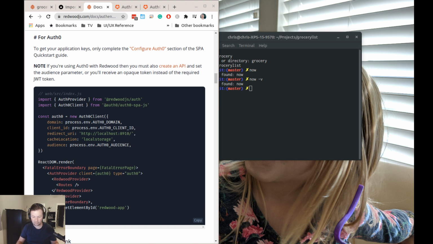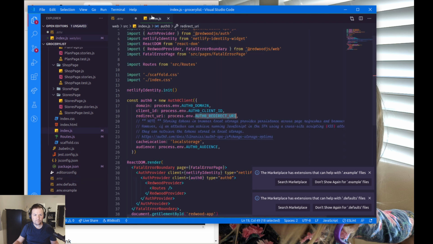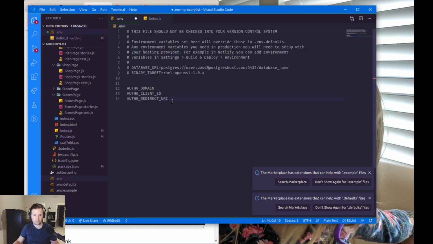I could have copied and pasted those. So you can see this, and that looks like what's needed here.